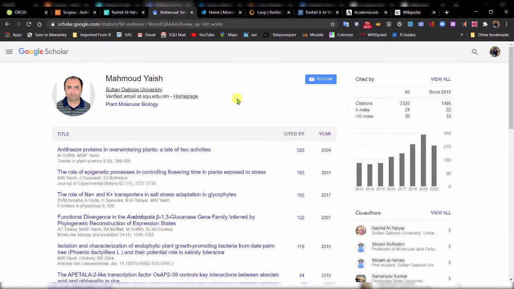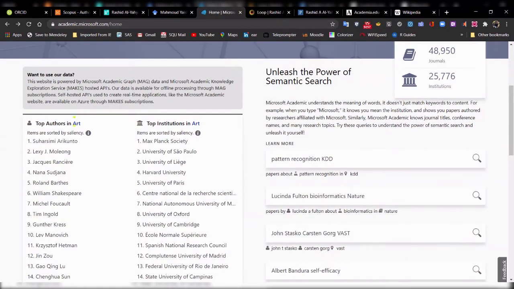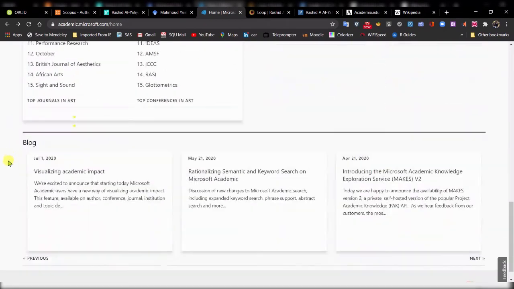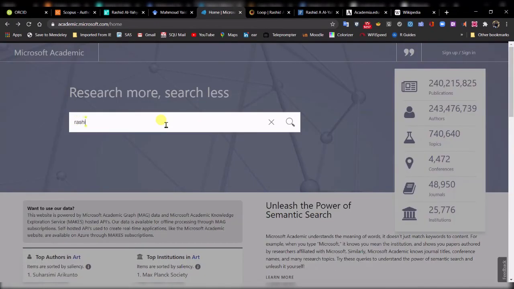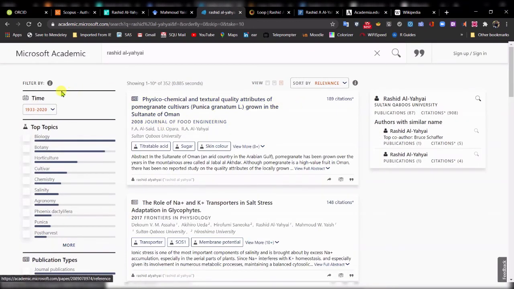Okay, so Google Scholar is not the only kid on the block. Microsoft has followed through as well and tried to present something more appealing and more interesting, as you can see. And here we have the publications and the authors and topics. I personally do not maintain an active profile. This is similar to Google Scholar, because here you don't really do anything except clean up your profile. You don't add your own publication. You can do it, but you usually don't do that in here.